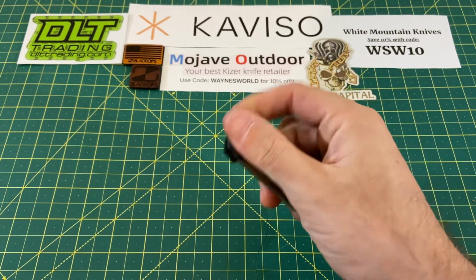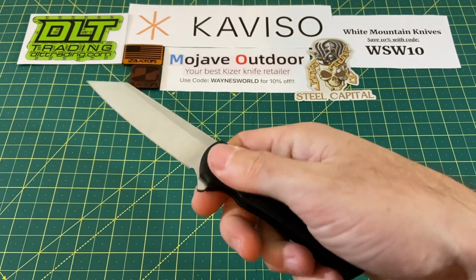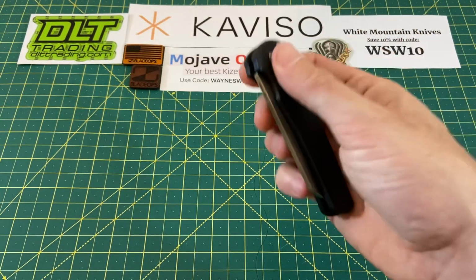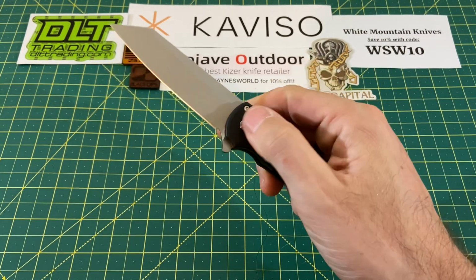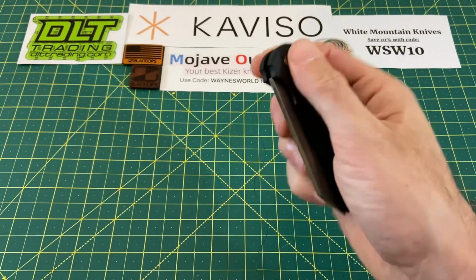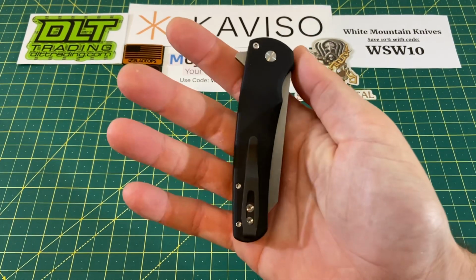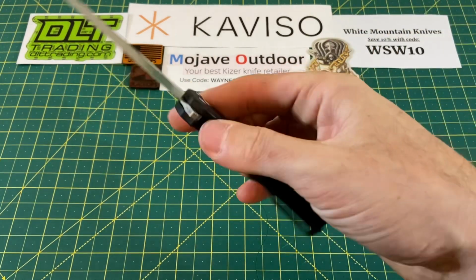And it's another one I really wish Protech would get more into the button lock scene. You know, they're great with automatics, and I really do like a lot of their automatics, but they did such a good job with this button lock. They gotta keep making them. They gotta get more creative with them and bring out more designs, because this really was just a home run, and one that I enjoyed very much, the Protech Malibu.